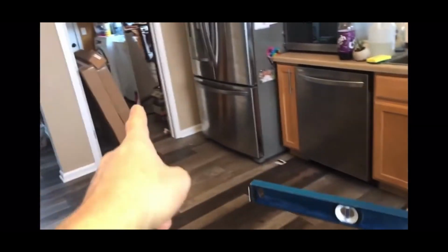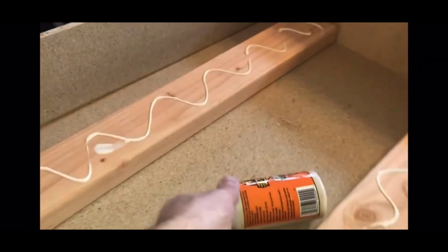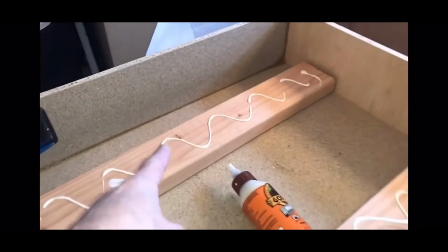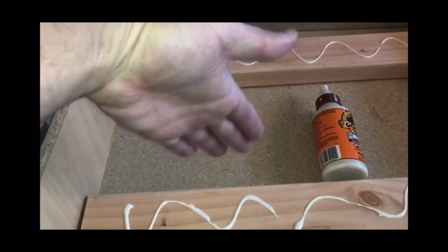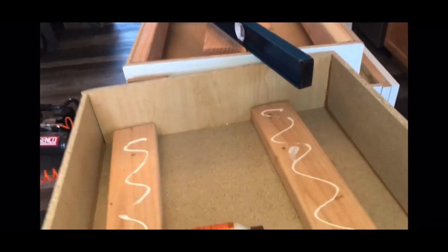If you did purchase those, it's a lot. I think it was $600 for each sidewall. They just charge you a lot for stuff for cabinetry, but I used liquid nails. I used Gorilla Glue or wood glue. Any wood glue will do. And you're gonna mount it on the wall if you're gonna do what I'm doing. I'm going that extra step so I could move it around, slide it around.